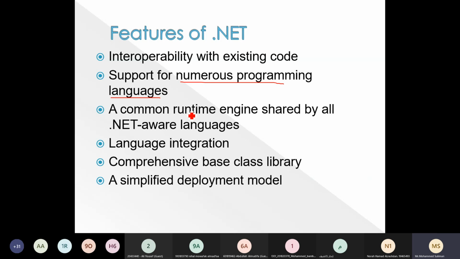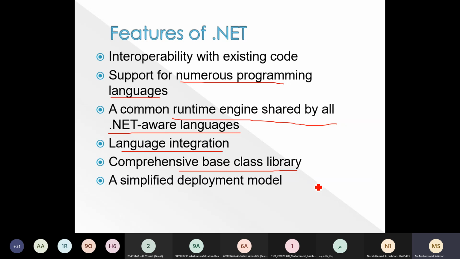A common runtime engine is shared by all .NET aware languages. So that means the execution engine is a common engine that supports all .NET aware languages like JavaScript, C++, C programming, ASP and all. There is a language integration. You can integrate the languages.